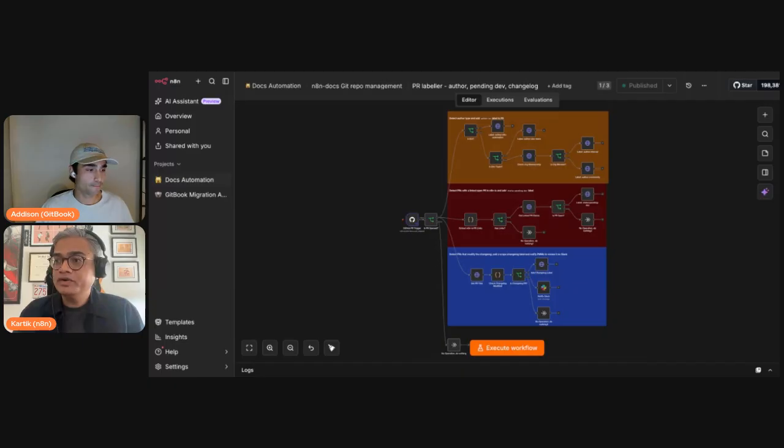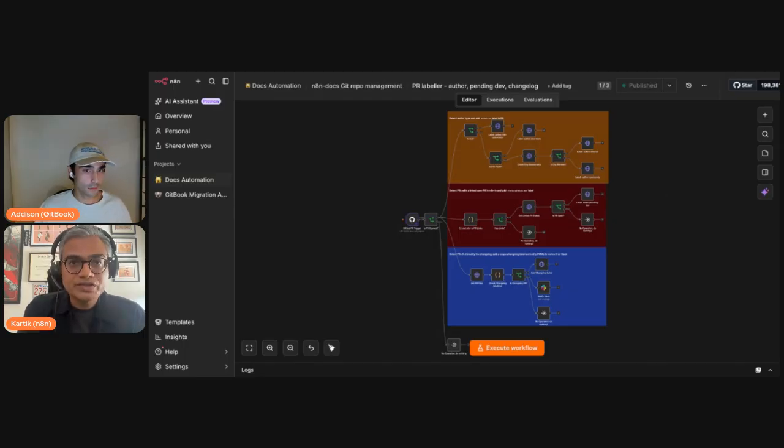And one common theme that we find there is that because both the code as well as the docs are public, people can actually contribute code to the n8n code base as well, right? And oftentimes they will submit a piece of code to the code base and create a companion doc PR in our docs repo. So already you can see some divergence here, because until their primary PR gets merged into the main repo, we can't really process it on the doc side, right? So I'll show you one big workflow that we're using to maintain hygiene and figure out how to process a lot of these contributions that come in.